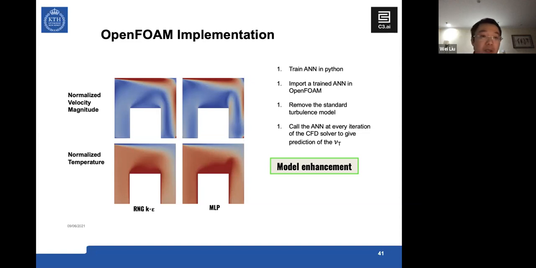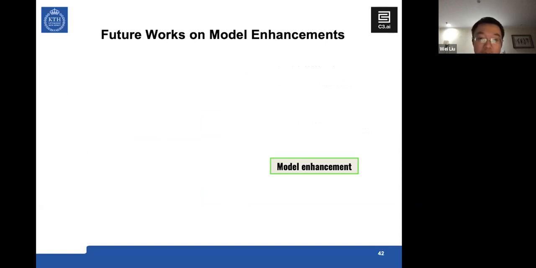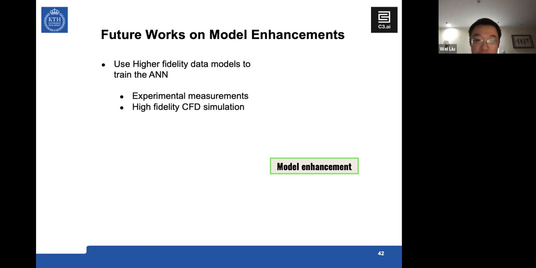And in terms of the future work on this topic, this is just a first step to obtain better interactions between CFD and deep learning, but it shows that the approach is feasible, and it sets the infrastructure for future improvements, which we are currently working on. So we will not use the RANS, but use higher fidelity CFD, like DNS or LES, or experimental measurements, and we will use a bigger data size to train the model and try the models on different flow cases.